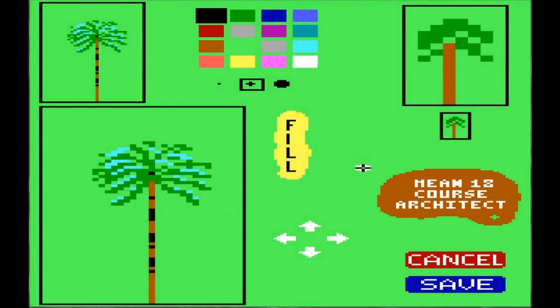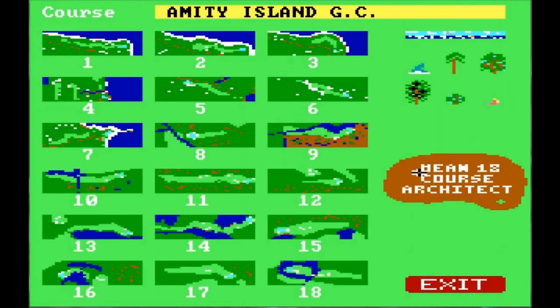So you've got your palm tree, and you can draw whatever you like in here, and it's quite user friendly really. And also, if you're looking for some pixel art, just do a Google search and look up something for pixel art, and then basically copy it into the box.